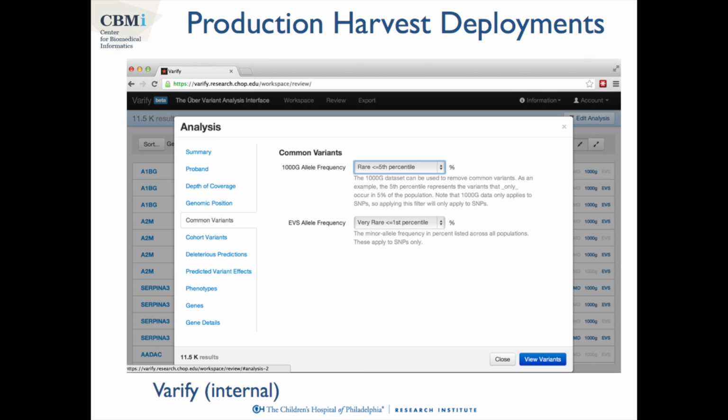We haven't really made any changes to the back end of Harvest. Even though it visually looks completely different, in fact, most of the work was done in Harvest, and we've just added in this interface, which makes use of those APIs that I talked about before. A lot of times you may hear that something is modular and that you can break things apart, but I think nothing speaks louder than an actual demonstration where that's been done.